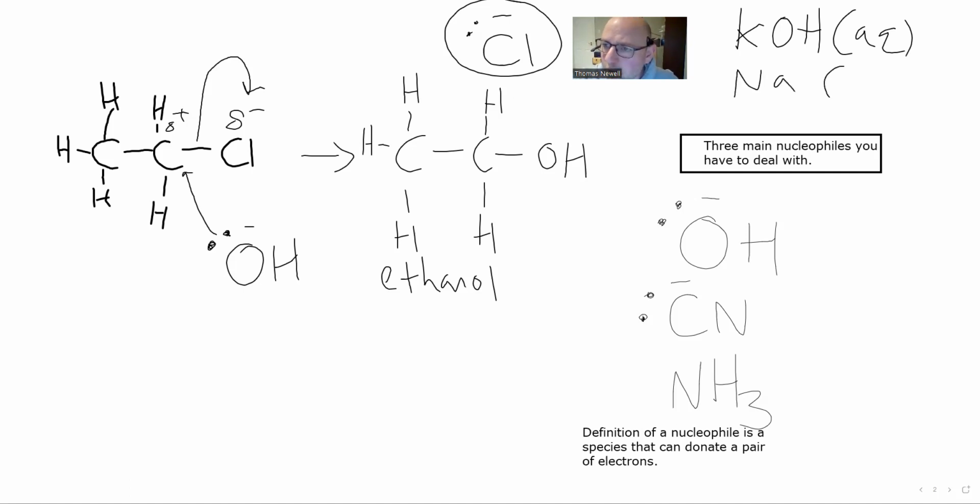If I got my hydroxide ions from a sodium hydroxide solution, then I'm going to make table salt, sodium chloride, which is likely to join with the chloride ion. So that's the simplest nucleophilic attack that we have. Let's get on and look at the more complicated ones.